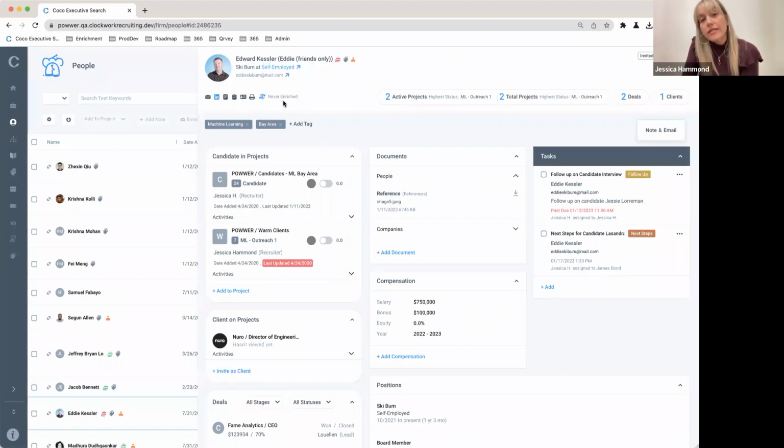And these icons down here are action-oriented icons. So you can email somebody, you can go to their LinkedIn, you can leave a note, a task, you can access their V-card, you can download their internal report, meaning that this is like all of the data that you got on this guy, even the notes included. And so those are all super helpful.